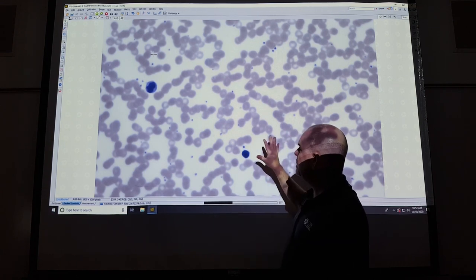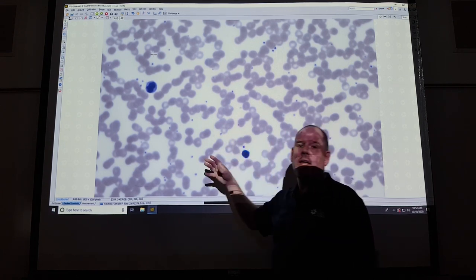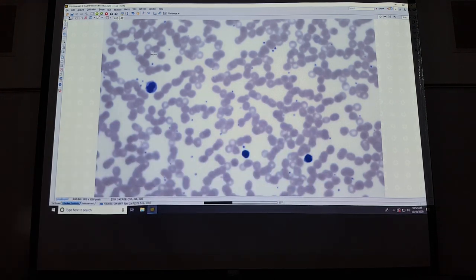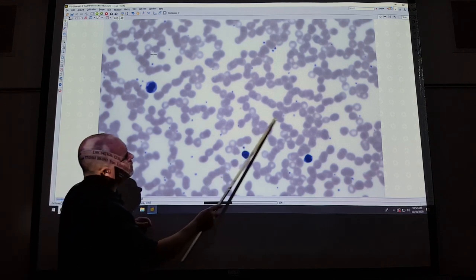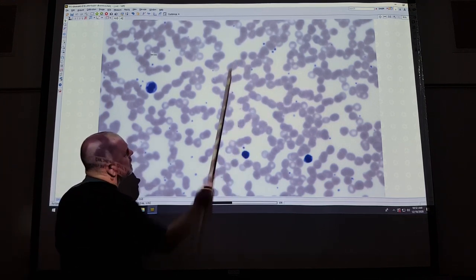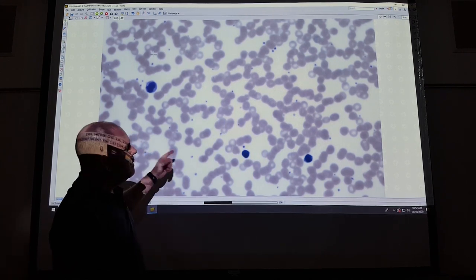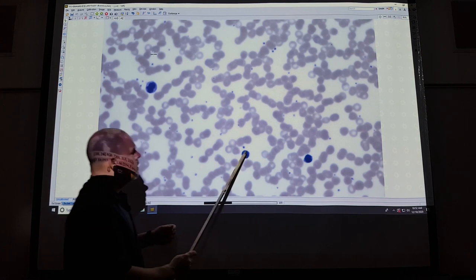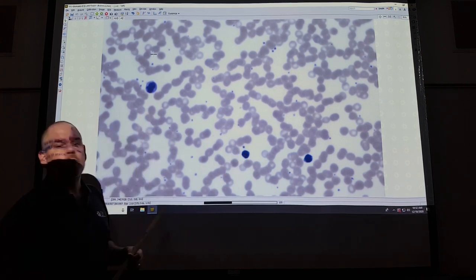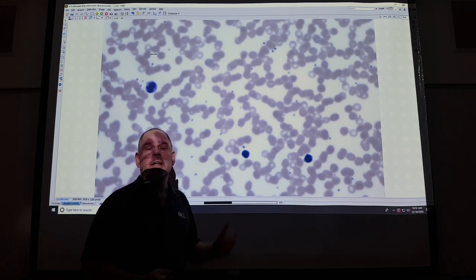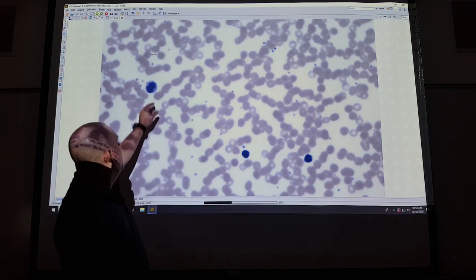Now for this tissue, I can ask you to identify the various cells that you see in a blood smear. We have the most numerous red blood cells, erythrocytes, the less numerous white blood cells, or leukocytes. And yes, you have to say leukocyte and erythrocyte.